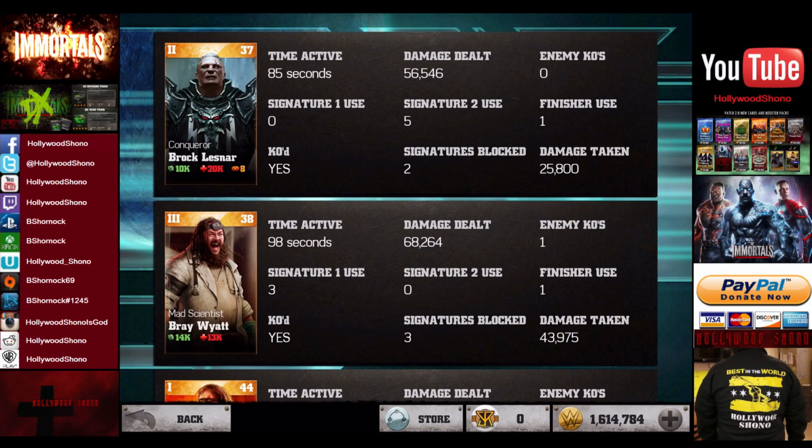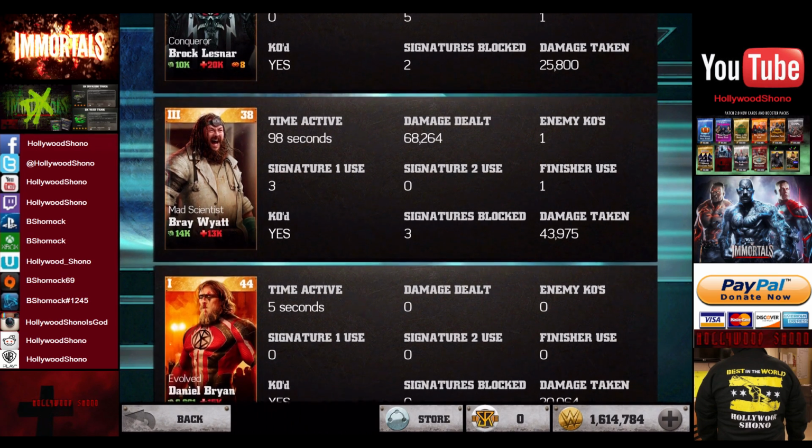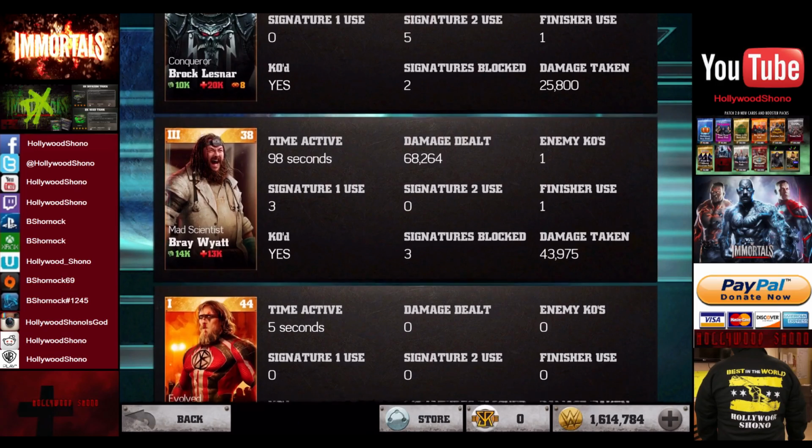You have Conqueror Brock Lesnar that used 5 signature 2s and even tried using a finisher. So I'm guessing he got frustrated with the Big Show. Or Mad Scientist Bray Wyatt just overwhelmed him in the end. And as you see, from 13,000 health, 43,000 damage taken from Mad Scientist Bray Wyatt. Again, the extra lives can overkill. And again, he tried to use a finisher. So it looked like he was trying to deal with Mad Scientist Bray Wyatt and just ran out of steam. He did get 1 knockout on somebody.